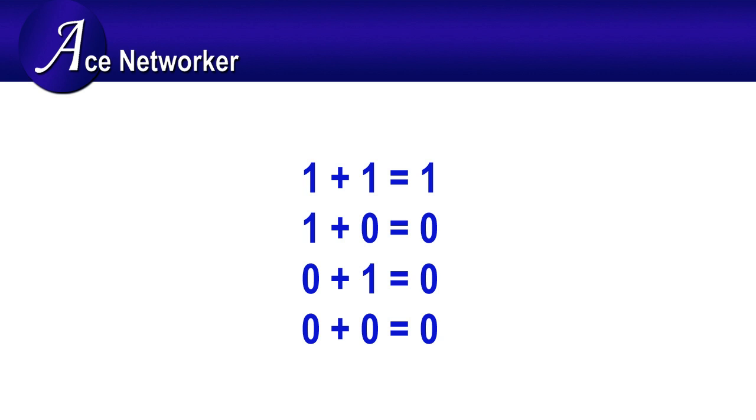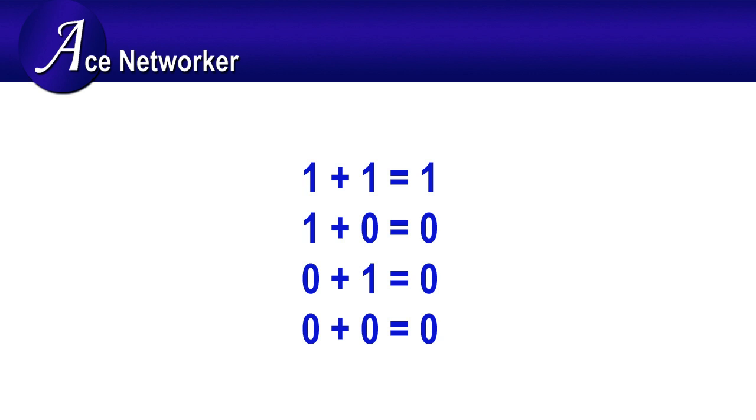If you AND a 1 with a 1, that's going to equal 1. A 1 and a 0 equals 0. A 0 and a 1 equals 0, and a 0 and a 0 equals 0. Now I'm going to show you a much easier process for looking at these if you ever have to AND 2 binary sets of numbers together like this. I'll show you that a little bit later on.